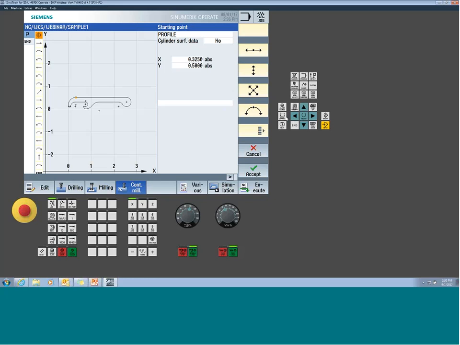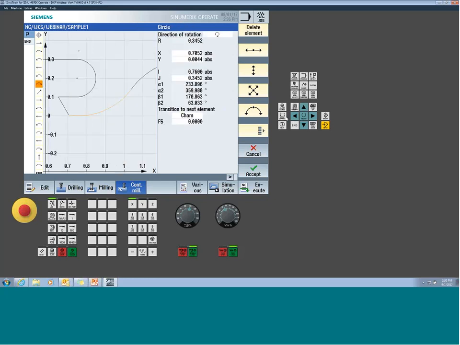What's nice here is I can actually start to go in and not only see all the output data, but if there was a radius I needed to tweak, maybe I was getting a little mismatch and I wanted to try to increase or decrease the radius sides, kind of blend that out, you can now fully modify this. You're not locked into the way it was drawn. That's just giving you the start of it, which is pretty powerful because a lot of DXF converters that I've seen on other comparable systems, whatever's in that drawing, that's what you got, and you can't make any changes to it. So we can change it here.